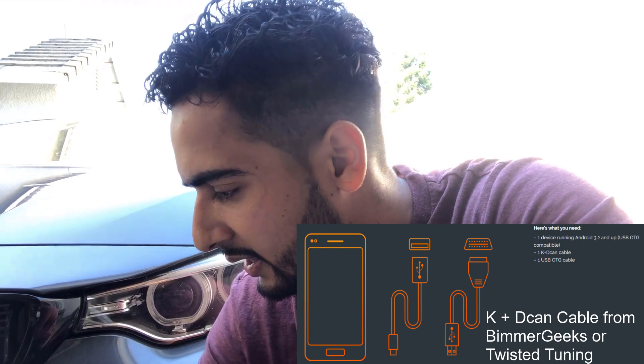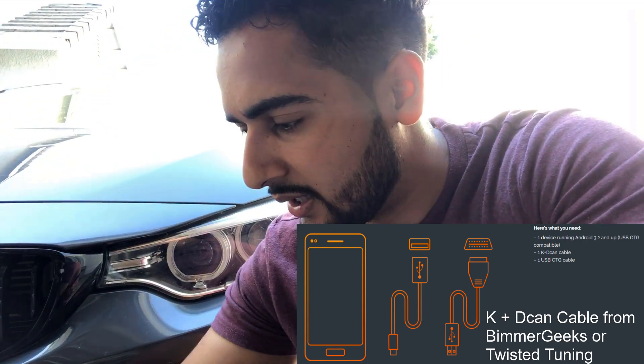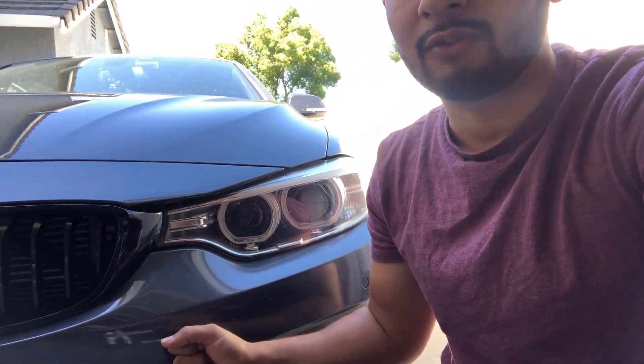In order to do the tune you're gonna need a cable and an Android phone - it has to be an Android, it can't be an iPhone. It doesn't have to be a phone, it could be any Android device you can connect it to. In order to put the intercooler in, we're gonna take the front bumper off, there's a little shroud in there we'll take out, then disconnect the charge pipes, hook the new intercooler in, connect the charge pipes back, and then we should be able to go ahead and get the flash going. Let's get to it.